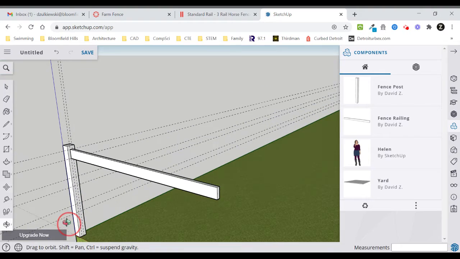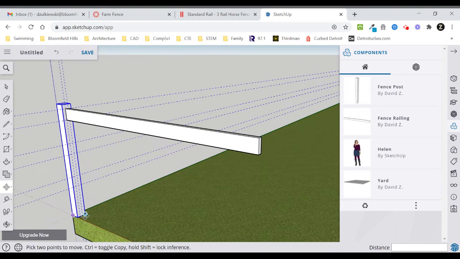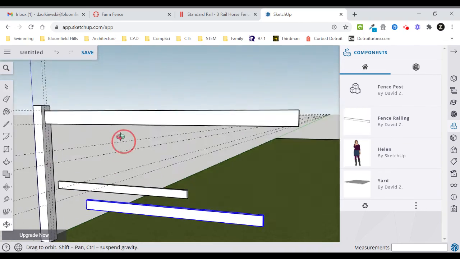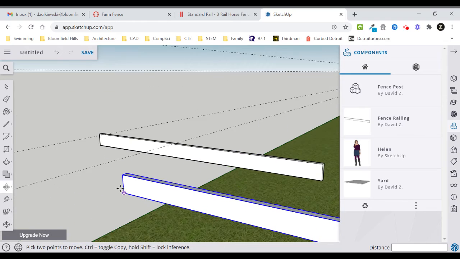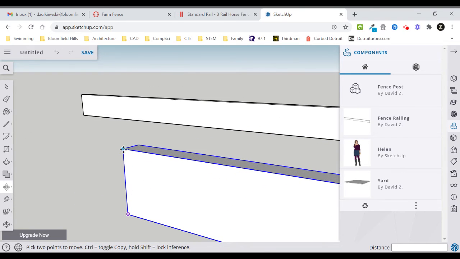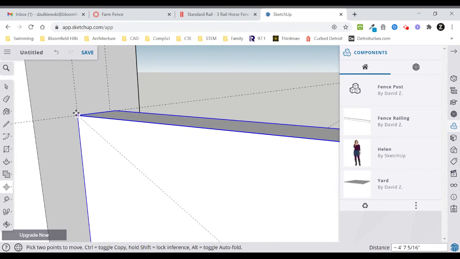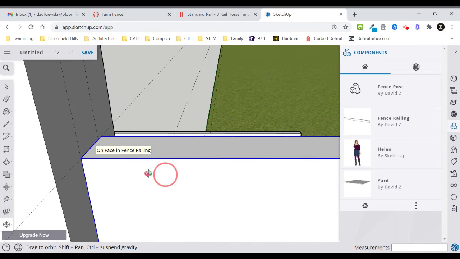Okay, I need to do that 2 more times. Well, that's easy. My component screen is still open over here on the right-hand side, and I can drag another railing out. Let's use our select tool. There we go. There's another railing, and we'll grab the third one because we need that one out there as well. So I have 2 more railings ready to go. They're just floating out here in space. Again, zoom in, grab a corner, not just some random spot. Grab the corner, zoom out, zoom in, and it snaps right to that spot.